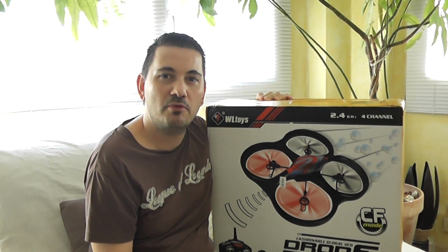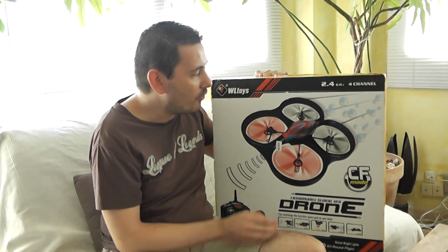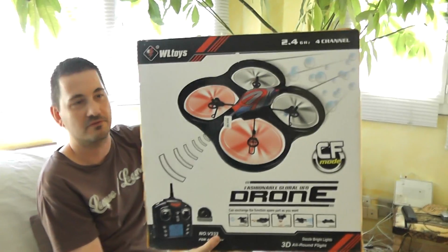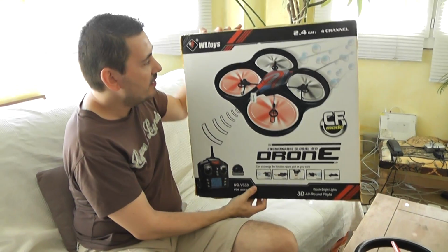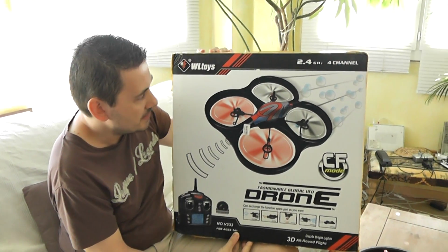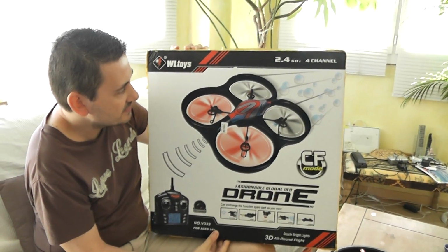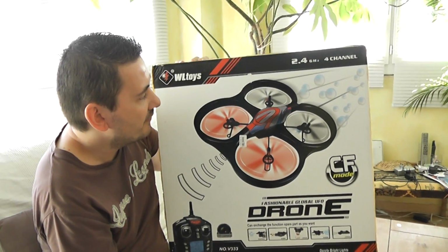Hello, welcome to a new unboxing and quick testing. Today will be a new WLtoys model, the V333. Oh, the huge box, of course. This is a quadcopter with a 350 size, so it means that you have a diagonal of 35 centimeters.